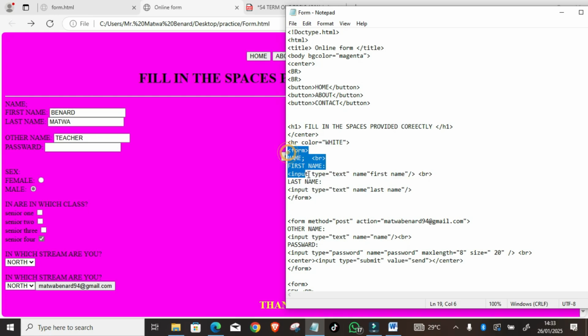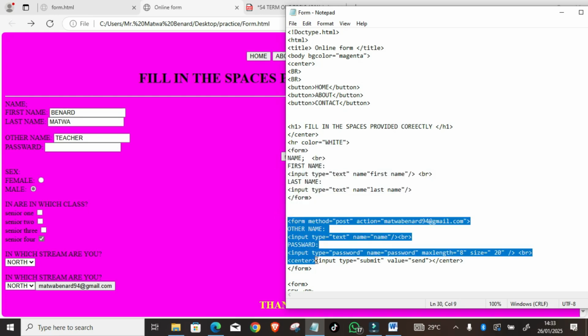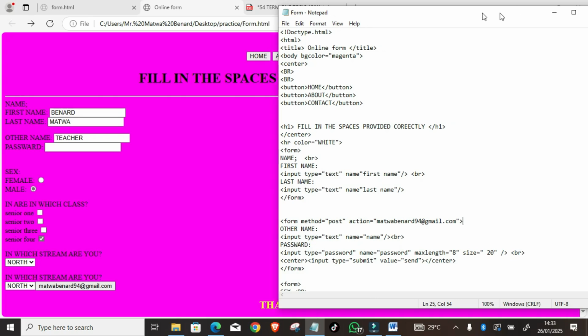We have seen how to make the text boxes when putting names. Also text boxes, of which it is accompanied with a password, of which you can also assign a password with a specific character, the number of characters or digits you want to be portrayed there.